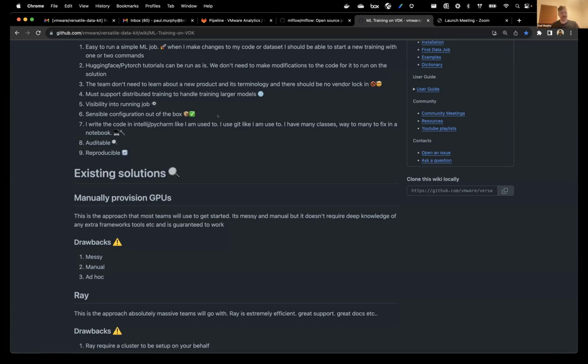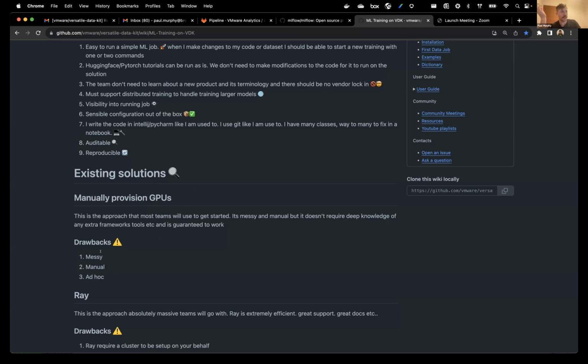But the problem with this is that it's very messy if there are many people coming in, leaving and joining the team. It can become very hard to keep track of what steps are required to get the code running. It's also just very tedious. And there's no auditability in 6 months.